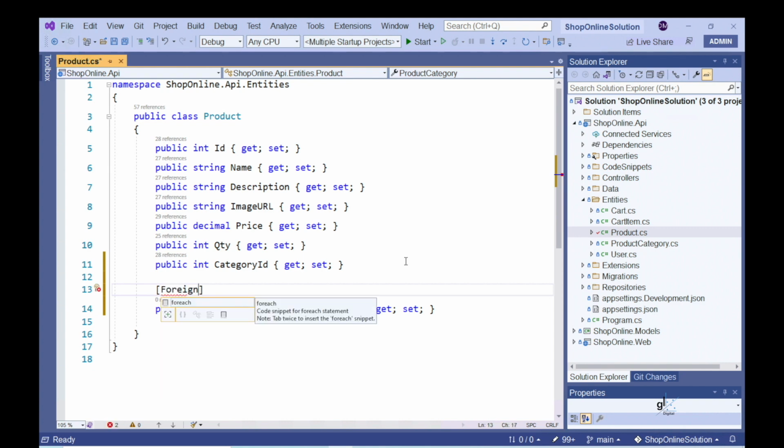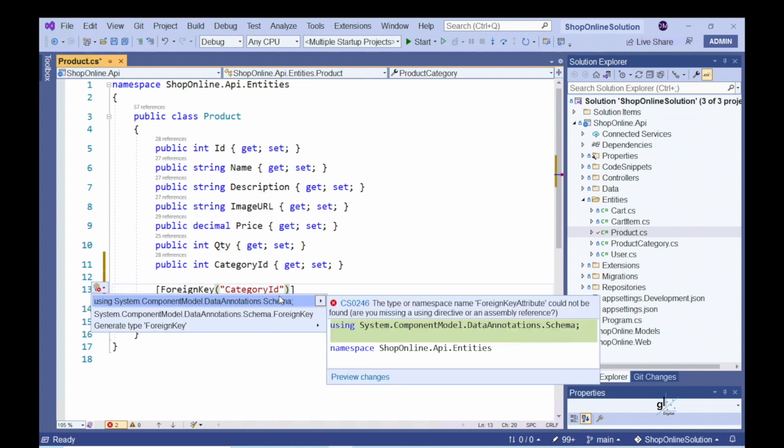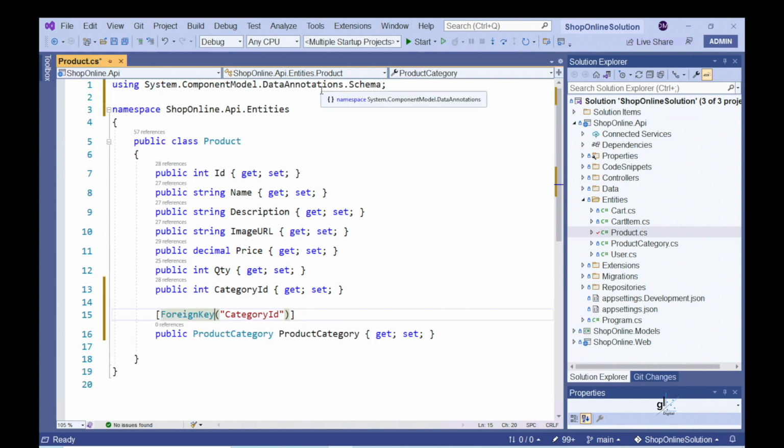We can then pass an appropriate string value to the foreign key attribute that is used for declaring which property in the product class must be used for joining the product entity to the product category entity. So this code will indicate to EF core, as it were, how we want to join the product entity to the product category entity.